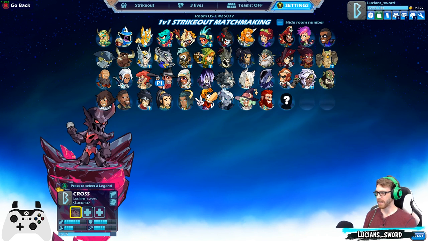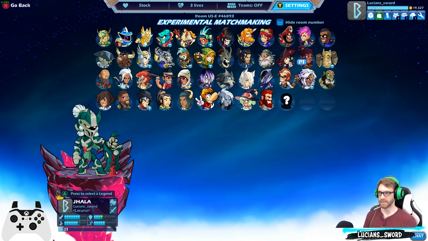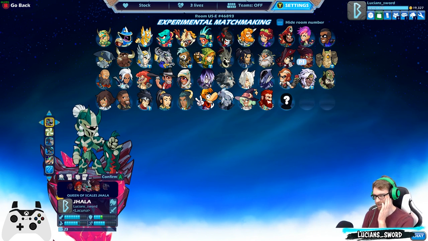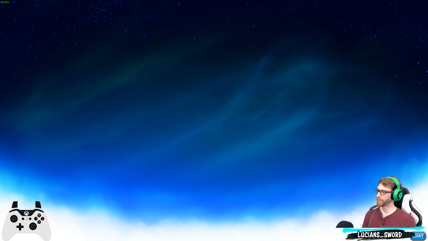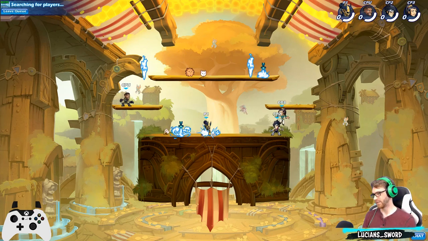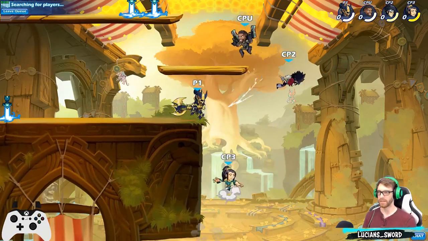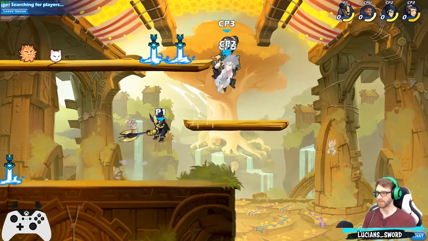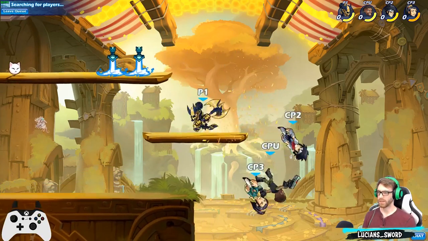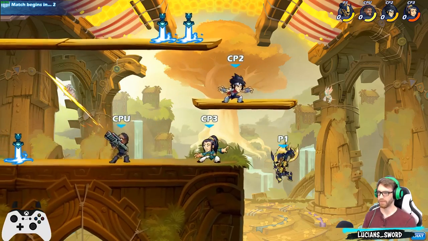All right, I think I actually want to do a full game just with the Jala skin because I really want to get Jala to level 25. And she's the closest one I have out of these three. And I think in Strikeout, you almost don't get the same level of opponent as you do in Experimental. I don't know why, but it seems like the people in Strikeout are a lot easier. So let's go ahead and try Experimental. See if I can get a better fight for you guys.